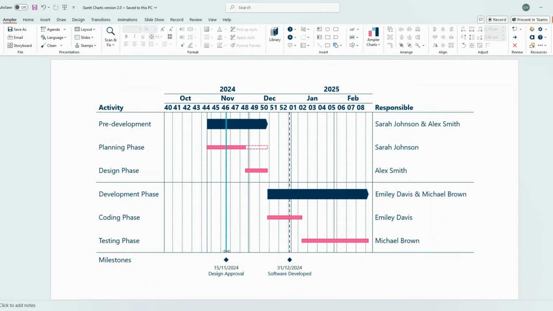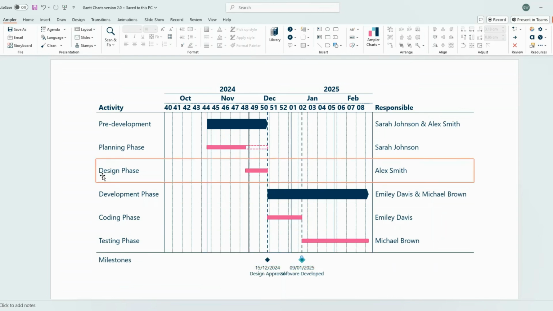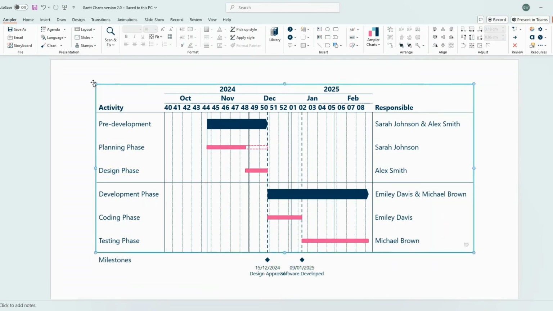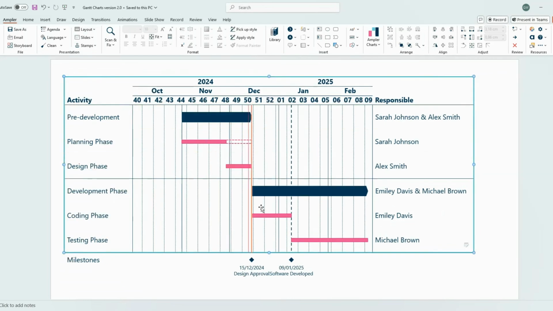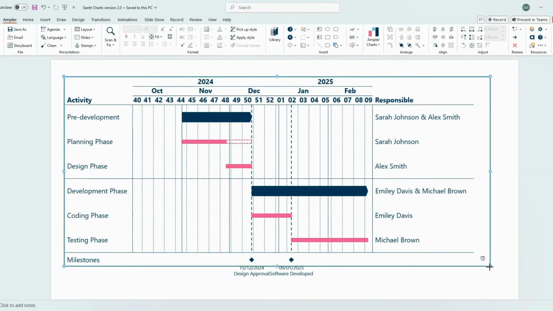To change milestone dates, you can drag them on the chart. Afterwards, scale the chart to fit it all.